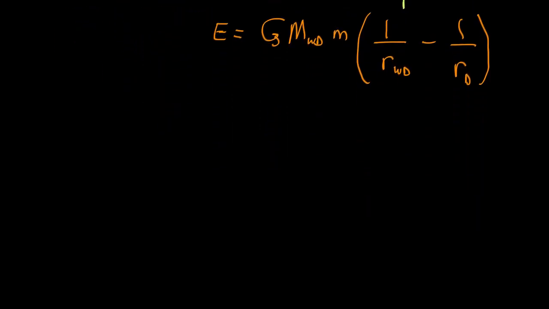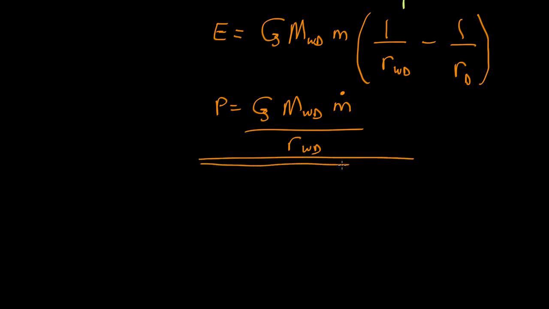This is the energy. What we really want is the power. So that's per unit time. So the power is just going to be G M white dwarf and the mass per unit time, which is written m dot. So that's not just the mass of one lump falling, it's how much mass falls in per second, all over R of the white dwarf. So that's how much power we'd expect. And it depends on something we don't know, which is the rate at which mass is falling through the hotspot and spiraling in through the disk.